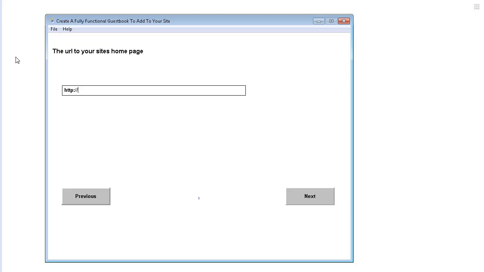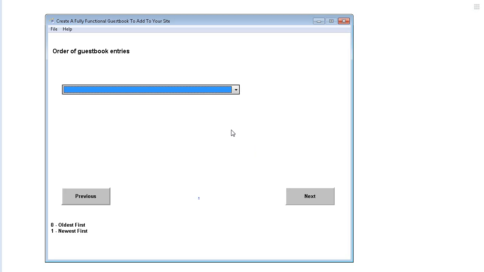Here is the URL to your site's homepage. If you have a guestbook hanging off of your main website, you'd put the URL to your main website here. I'm just going to put google.com. But for instance, if your site was modelcars.com and you're going to make a guestbook, you'd put the guestbook software in modelcars.com/guestbook. Your homepage is actually the model cars site, so it'll be modelcars.com, and your guestbook would be in the guestbook directory. We'll show you that a little bit here.